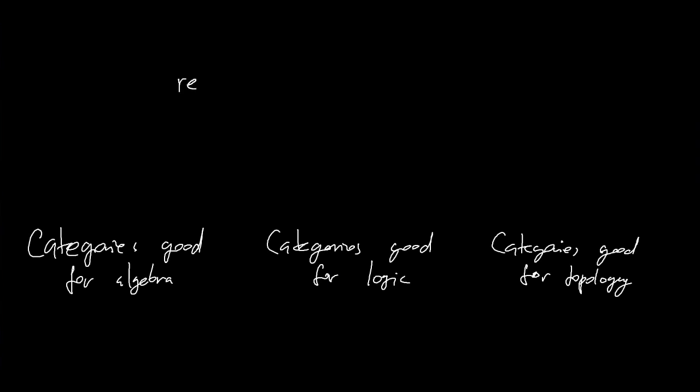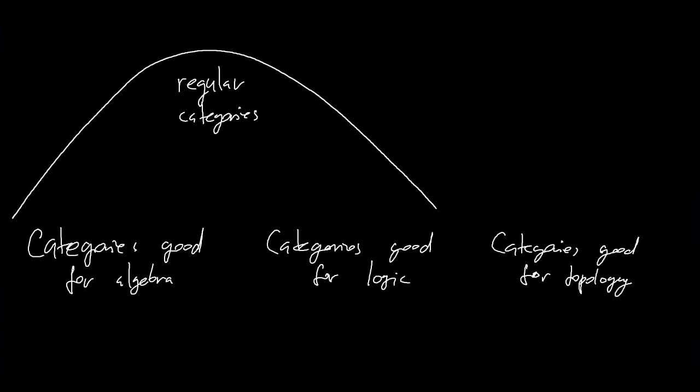And regular categories absolutely encompass the bottom two. So they're central to categorical algebra and to categorical logic. They only partially encompass topology, and when they do, it's always in a dual sense. Like, topological space is dual as a regular category. It's almost an accident, even though I couldn't come up with an answer to your question. So for algebra, regular categories are of fundamental importance, and also for logic.